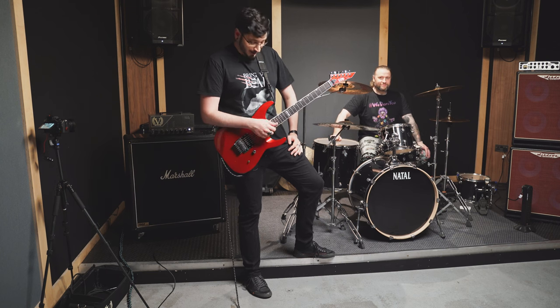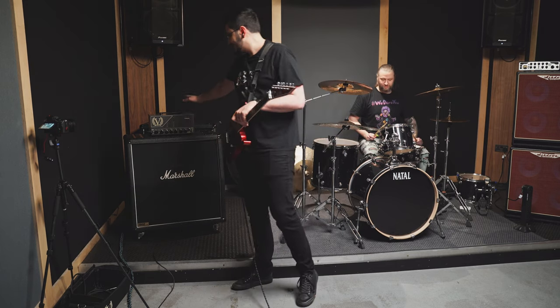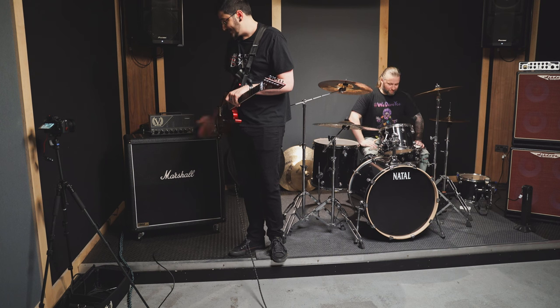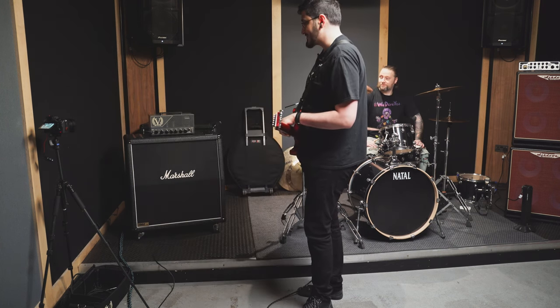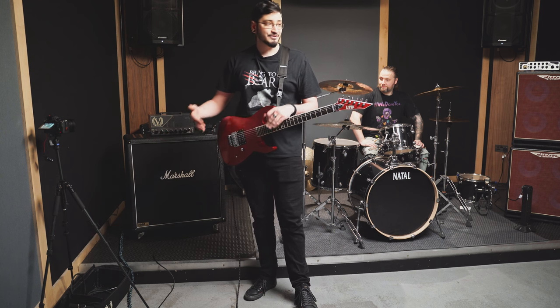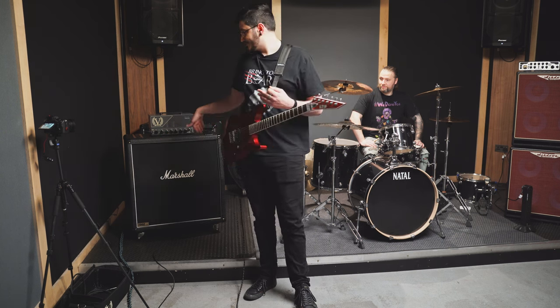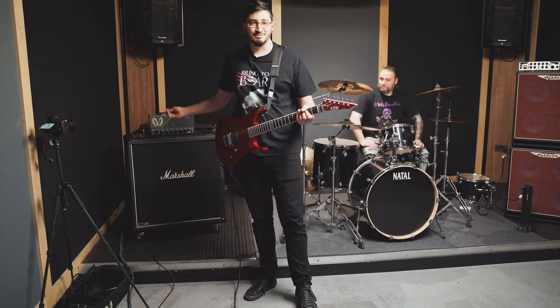Do check us out and buy our merch, it's amazing. Now I have a great 50 watt amp right here — it's the Victory Kraken — and I've positioned the cab, it's a 4x12, right next to the drums. Obviously if you're performing live the cab would be further back, which would affect the perceived volume, but in a rehearsal situation you can place the cab anywhere you want, and this is a bit of an in-between state because when you're performing live it's going to be mic'd up anyway.